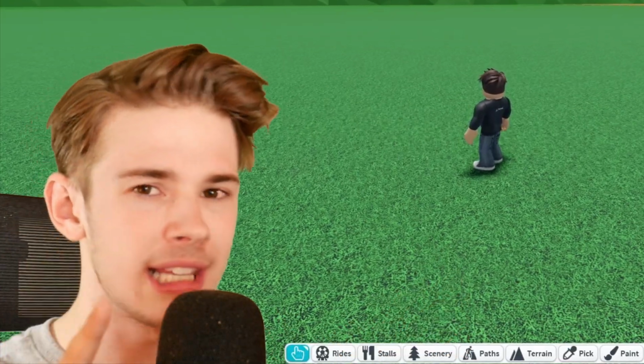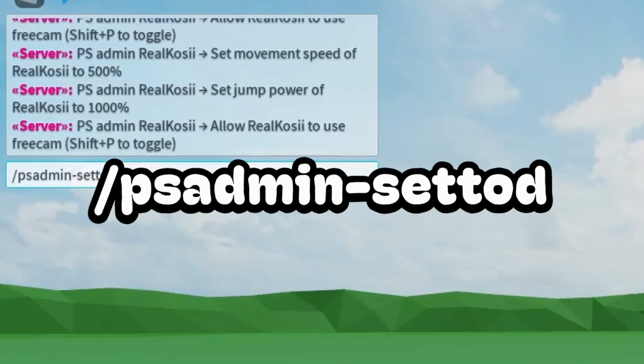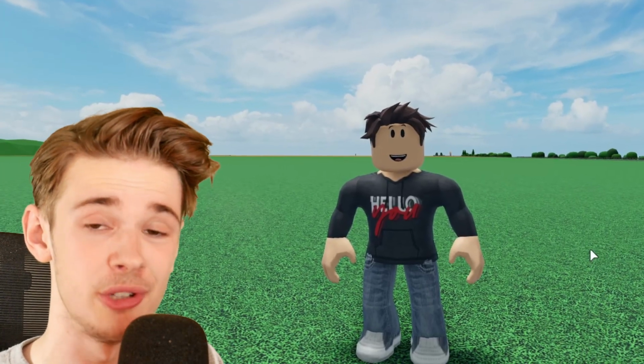Oh, and I guess one last thing. You can set the time of day by doing PS admin set TOD. And you can just set it to night. You can set it to day so that you don't have the problem of it constantly changing time. There are actually a bunch more commands that you can use in Theme Park Tycoon 2.